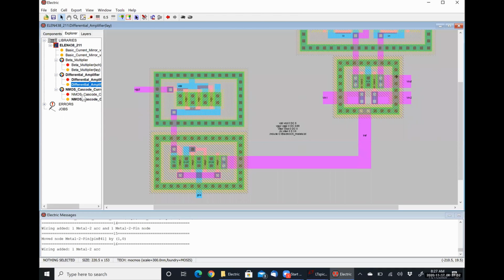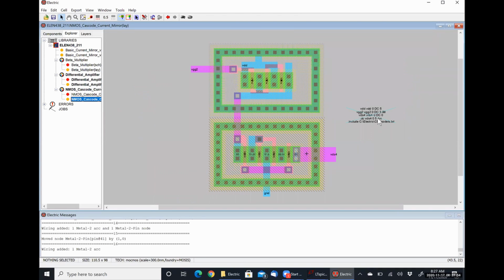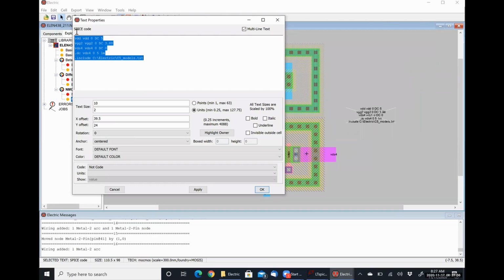When I go into my current mirror, I need to turn off some of these things. So I need to leave VDD on, otherwise the transistors won't turn on. I need to leave VGG2 on because that is our bias voltage. I need to turn off the thing that's forcing VDS4 to be 0 volts.